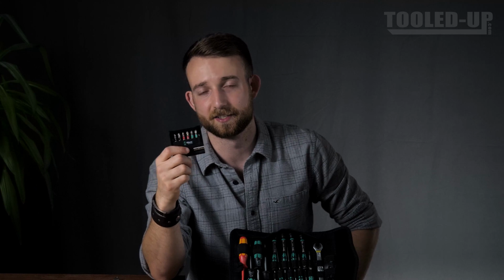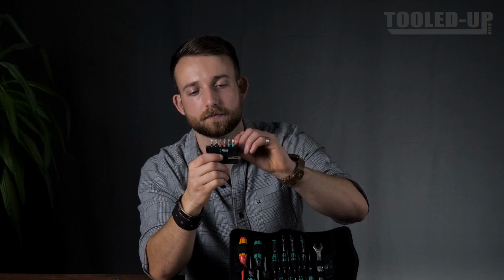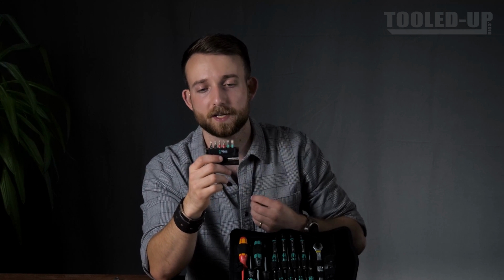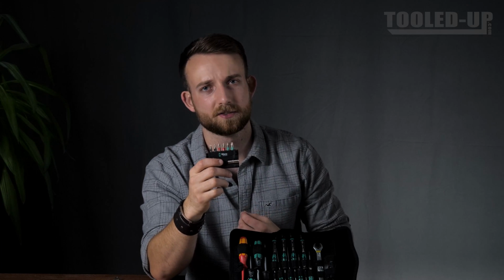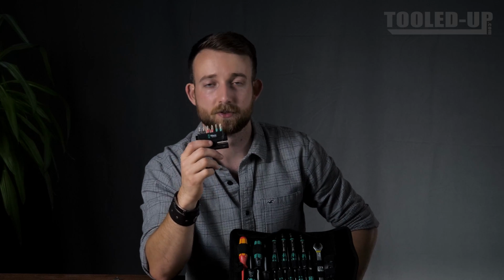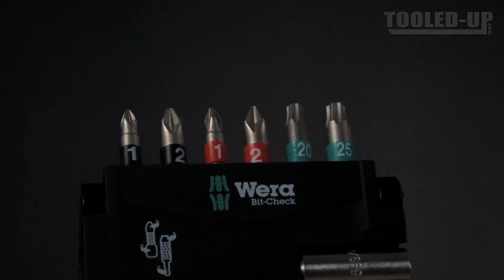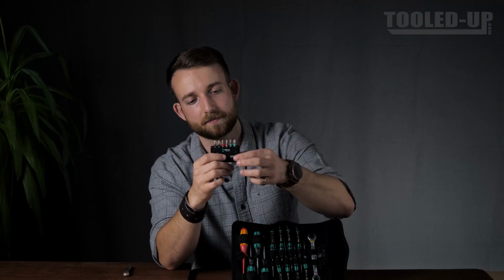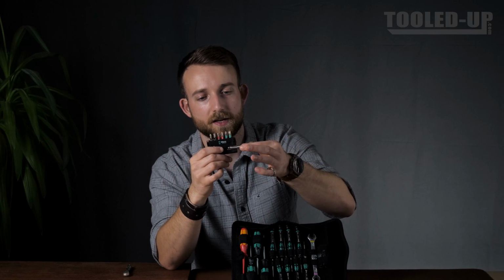Also included as an additional accessory is this screwdriver bit set, which comes in a nice plastic snap open case. There are two Pozidriv bits, size 1 and 2, two Phillips bits, size 1 and 2, and two Torx bits, size TX20 and TX25. Note that these bits aren't impact rated and they can be differentiated by their colour coding. Also included is a magnetised bit extender, which fits securely into the side of the kit.